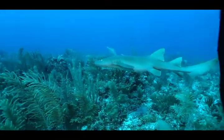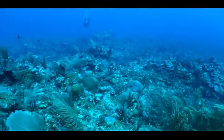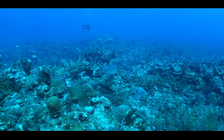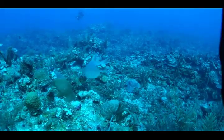I'm not sure if it was due to the marine reserve or not, but there were a ton of nurse sharks here. I'm glad we went to the marine reserve first and were introduced to them in that arena before being out in the open ocean with them, just because there are so many and they are not concerned with personal space, swimming right along with us.